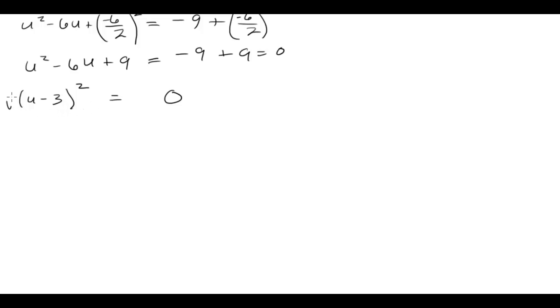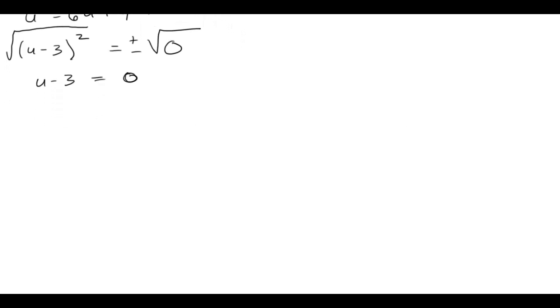So I have this as a perfect trinomial square, which means I can now apply the square root rule, take the square root of both sides, recognize that I should put plus or minus before the second square root sign. This is reduced very quickly to that. Plus or minus the square root of 0. Well, square root of 0 is 0, and there is no plus or minus, so it's just going to be 0. Oh, this is interesting. We're only going to have one solution, as opposed to our usual 2. So let's add 3 to both sides. And what do I get? I get u equals 3.